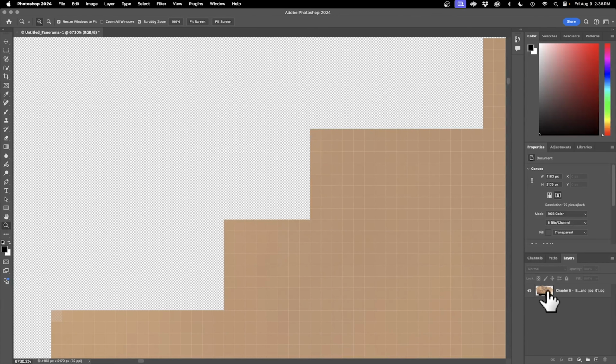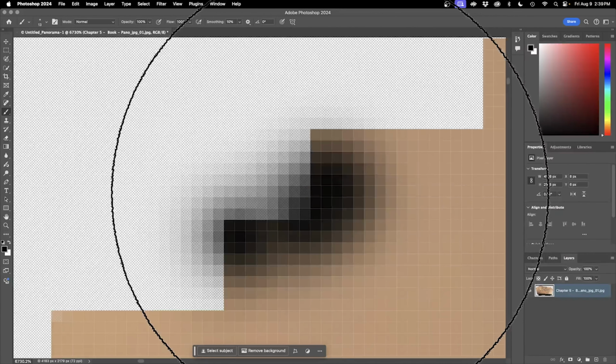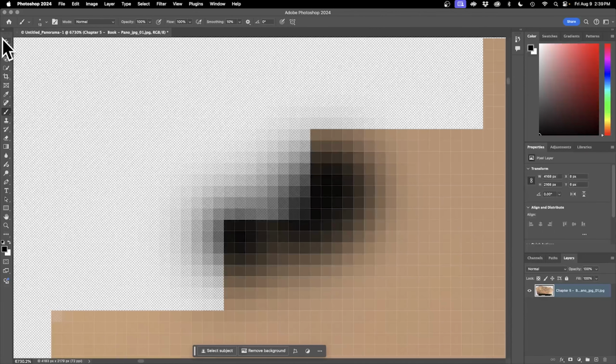If you are doing what we're doing here for a different step, so let's say that I was doing this on a drawing and I had done a little bit of stuff like this on it. Notice how there's this kind of soft transition of pixels right here rather than the hard pixel edge. So this is my anti-aliasing.